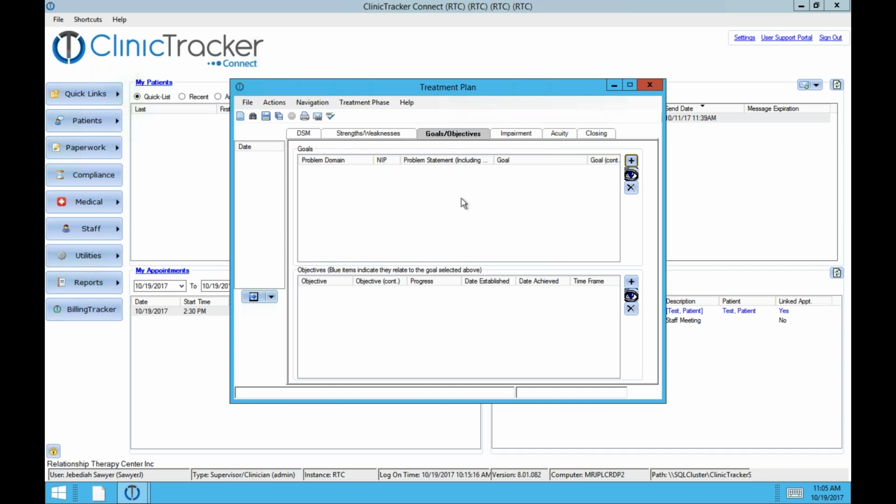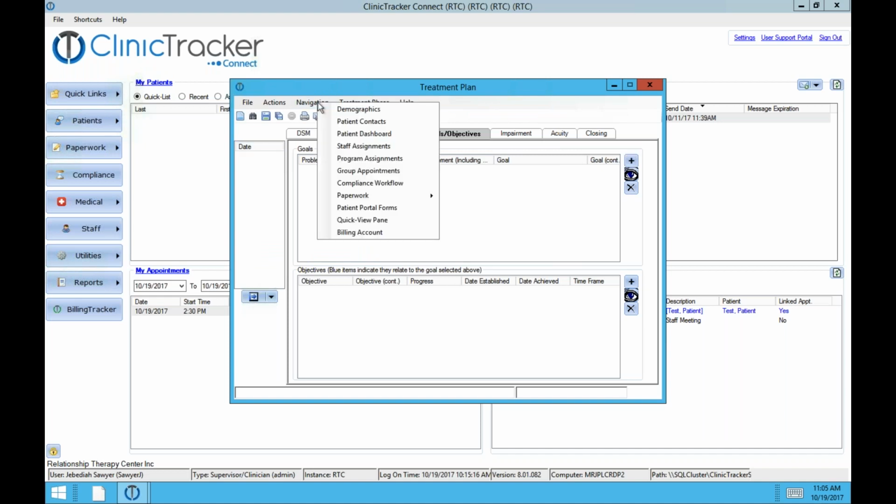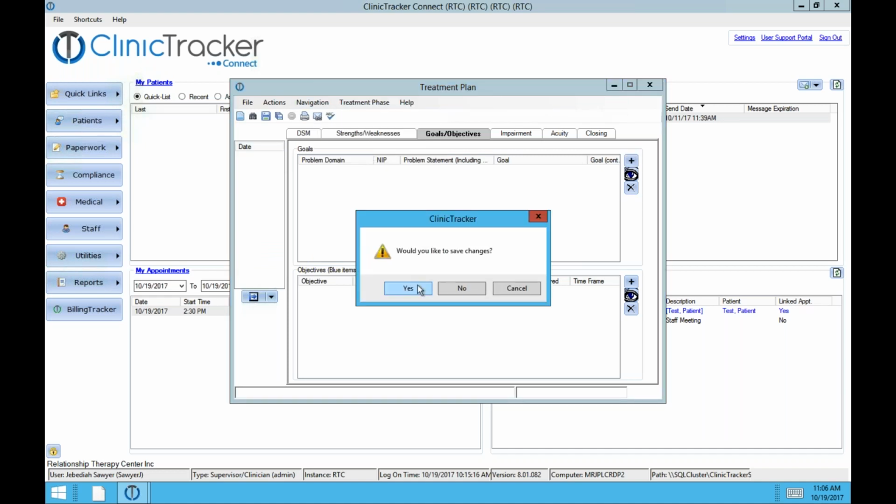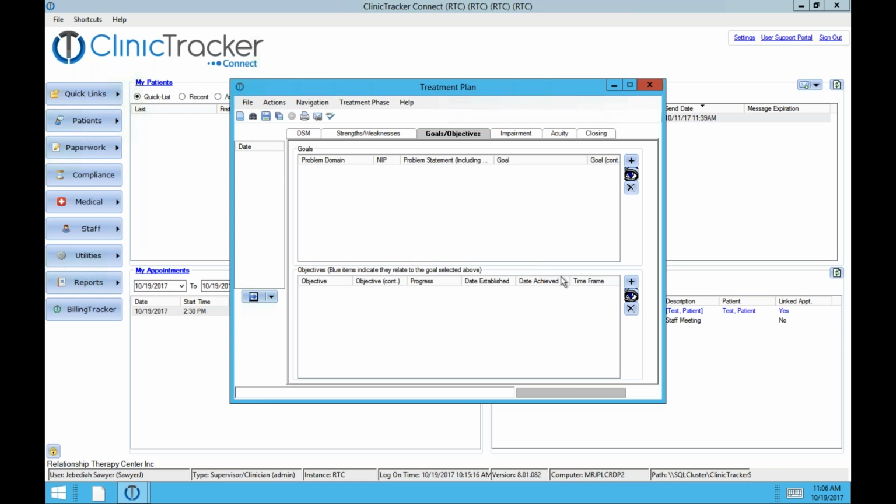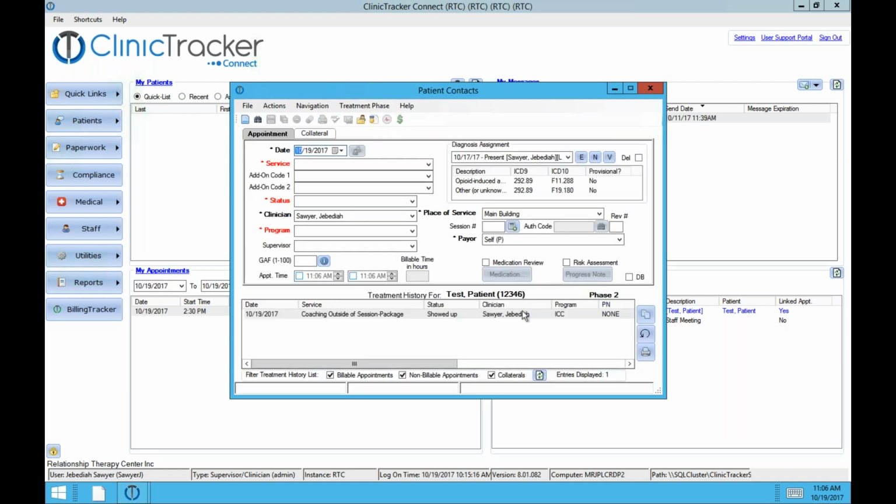When you have the goals on the treatment plan, they'll just be entered in here one time. So you're not going to have to go into the treatment plan every single time. You just grab the goal from the treatment plan that you're working on once they've been entered in here. Does that make sense? Yeah. I'm just thinking, it's another step that they don't have to do right now.